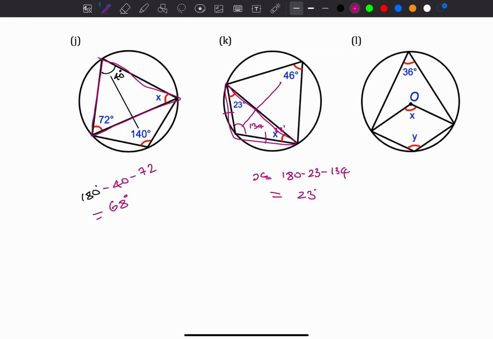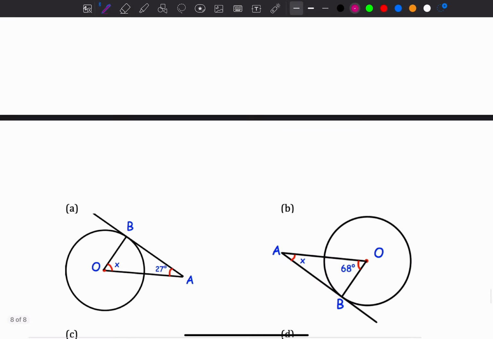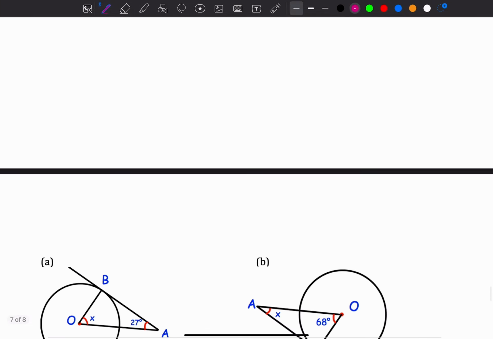First, x is what? Angle at the center is double the angle at the circumference. You remember the last ones, the one before the last one, I think. So as x is 72, you double the 36, 72. Y is opposite angle in a cyclic quadrilateral, add up to 180. So 180 minus 36 is 144. Okay, simple. Right, next one.